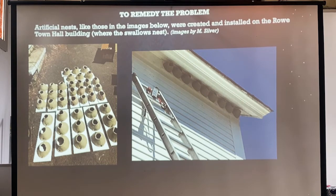I'd like to sell you this home, and it's really not hard to do because they are very attracted to old nests. Just like us, if they see a completed house, you have to remember these birds winter in South America, Argentina, Paraguay, pretty far down. So when they get here, they're on tight energy budgets, and if they see an old nest, they're going to use it. So you can pass that around if you want.